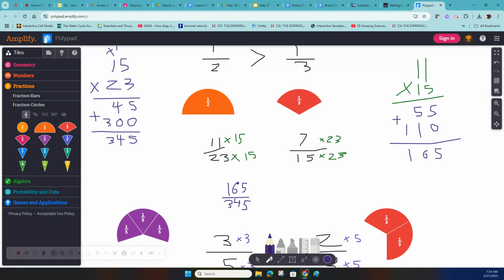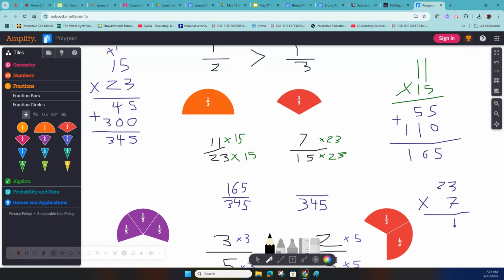Holy smokes. Okay, so now over here, I don't have to bother wasting my time, 15 times 23, because it's the same thing as over here. So I already know what its denominator is. And that's the whole point, right? We're trying to get a common denominator, right? Common denominator, really cool. So now all I have to worry about is 7 times 23. I'll find some space over here. 23. Thank you for your patience on this, guys. I hope you're still watching.